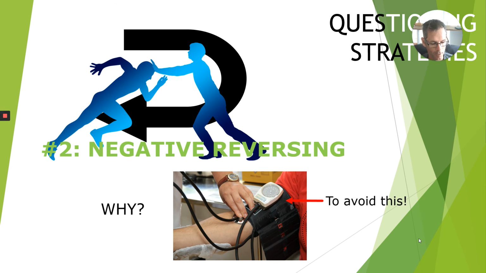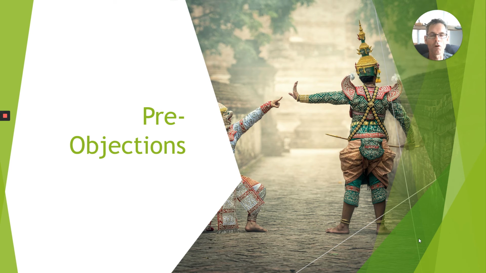And the very last one, and this is one that I really want to touch on very briefly because a lot of people don't like handling this part, is the pre-objections. The pre-objections is something that we want to do right in the preparation stage of the sales interview. This is, what are the common objections that you normally get from your prospects before they actually commit to buying from you?